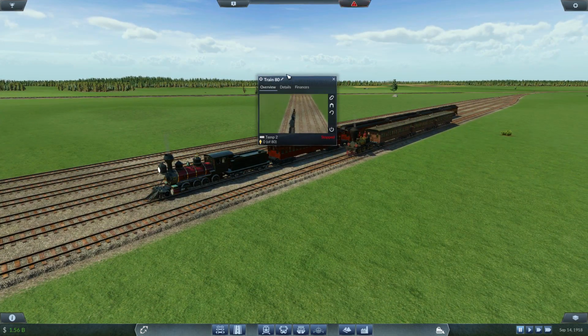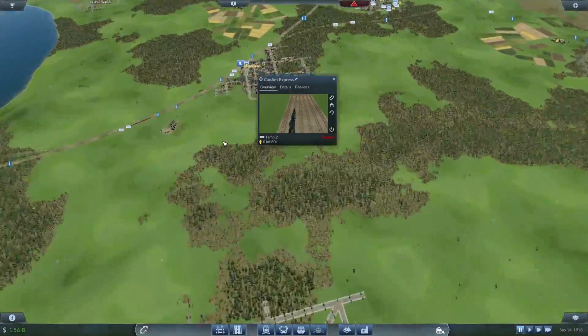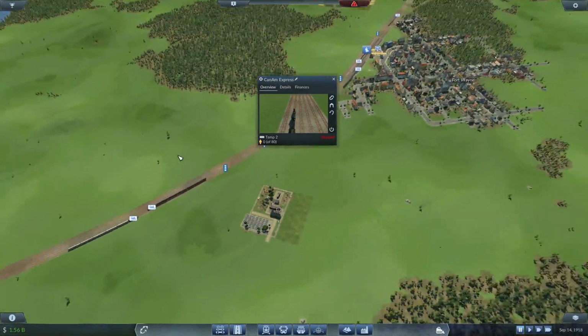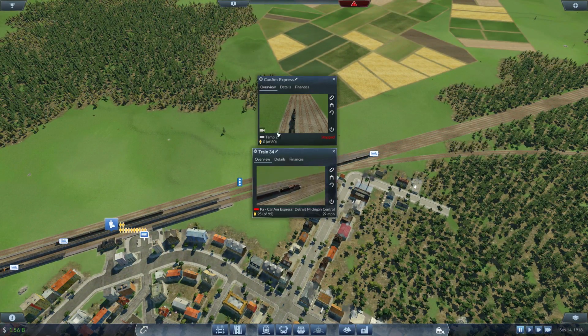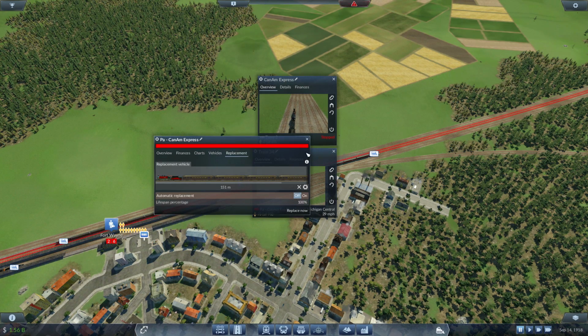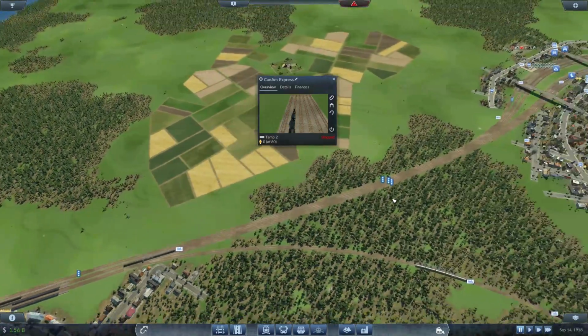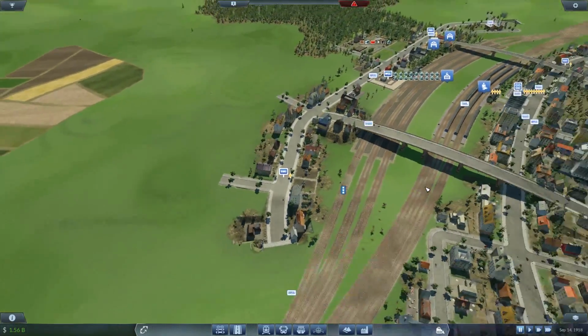So same thing we're going to do for this one. But obviously I don't know when this first started. Can-Am Express. Let me see if one of the trains... Hopefully one of the trains has not changed yet. I don't know. Odds are they all have. Let's find out. Ah, they've all changed. I'll have to go look through the footage, unless someone can tell me in the comments box when did the Can-Am one start, and then I'll be able to do that.